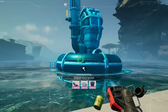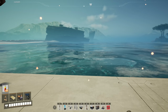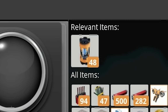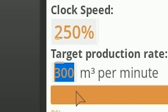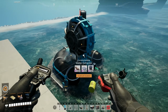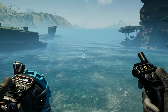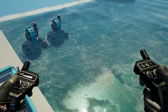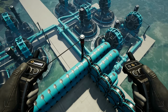It's not a lot of water extractors, but it could be a lot. But what I'm thinking is, I kind of want to just use our power shards here. We don't have a lot left, but if there's ever a time, this is probably it, right? You overclock the water extractor, it makes 300 water per minute. That ratio is just so nice because you can just put 2 side by side and you're done. But we do have lots of space and we do really need to save our power shards. But I overclocked them anyway because I'm lazy.